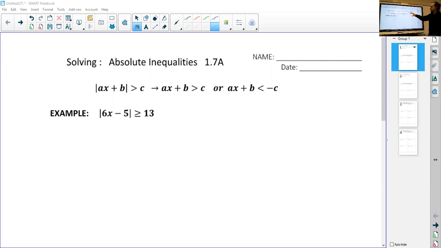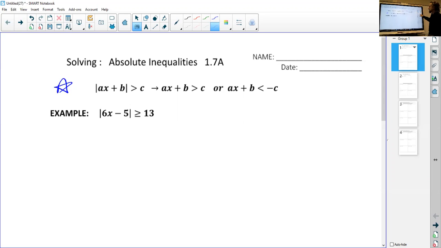We have two, it's not quite formulas, but explanations of how to set up our inequalities. So we have this one here. If we have the absolute value of x plus b is greater than c, and really this could be anything, basically if you have an absolute value and then greater than, this is how we're going to set it up. You're going to write two inequalities, one where it's greater than the positive value of c, and one where it is less than the negative value of c.